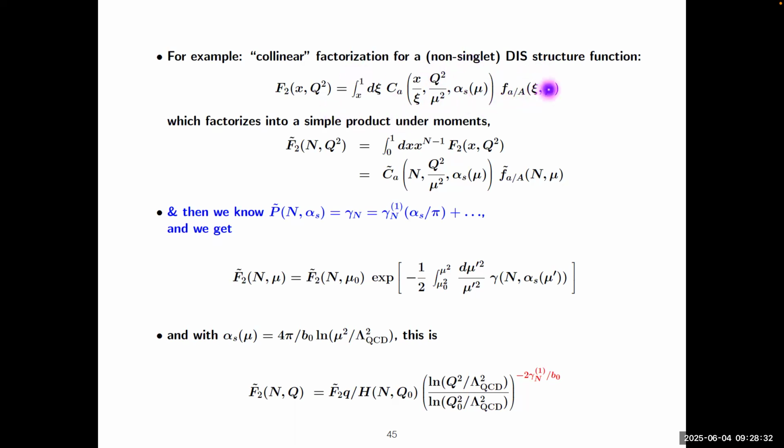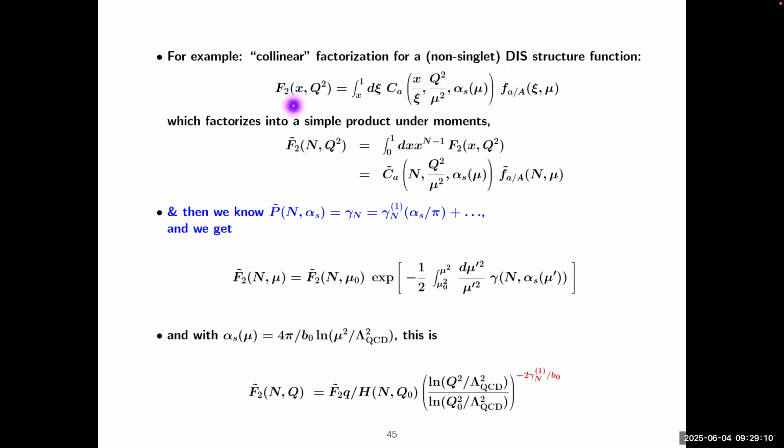And so we have this, again, this was the O time. So this is a standard factorization. A quark arrives with momentum fraction C, and then C is larger than X. You can see the integral of C from X to 1. In this C A, it says, oh, then there's some perturbative radiation. And this perturbative radiation depends upon the ratio of X to C. It depends upon Q squared, and it depends on alpha S. So all our Q squared dependence is in here. And this is the thing called omega, short distance before.